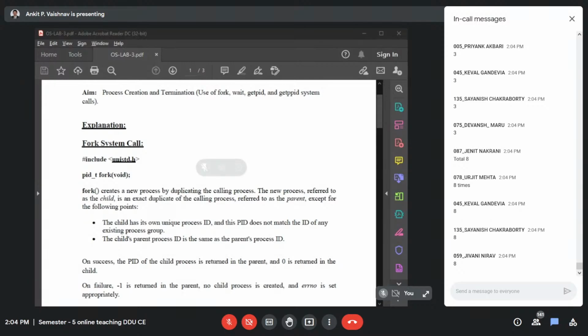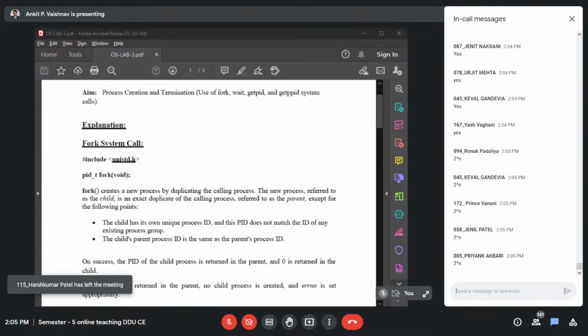Right? So can you tell me what is the total number of child processes? I'll explain that. 2 raised to n minus 1. That is the number of child processes. Is that clear to all? 7 child processes. And if someone asks you how many processes will be there in total, then what is the equation? 2 raised to n. That's correct. Good, and that is what I wanted to explain.